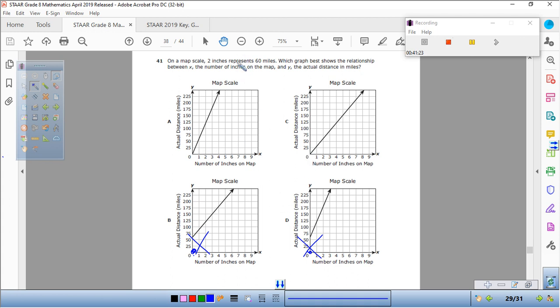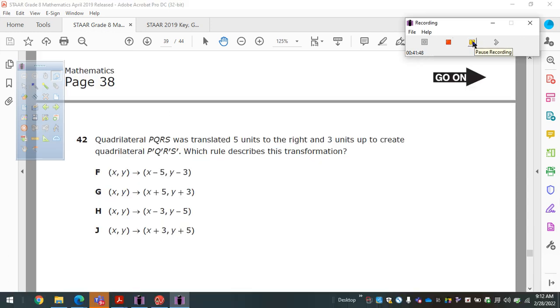So these are so far on the right idea if I think about this one. So let's look at this one. 2 inches, 60 miles. So where is 2 inches? 2 inches here, 6, what? No, right? 2 inches. I'm going to say, man, it looks like C. These are out. It's definitely not that one. So yes, I'm going to feel very confident C is my correct answer. Something like that.